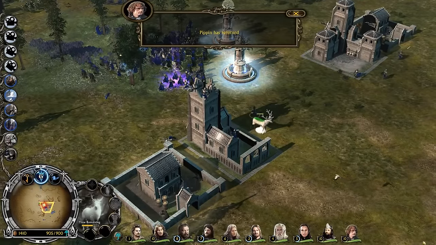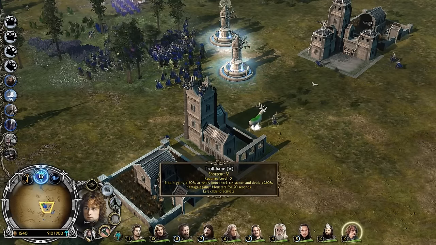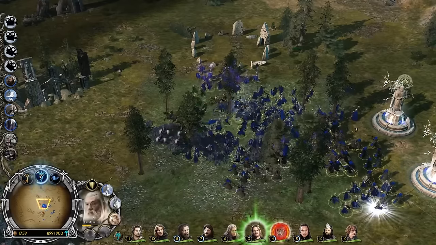Tell me again why I... Oh my god, unkillable thing. They haven't seen me angry yet. Our forces are under attack. Hold your ground.